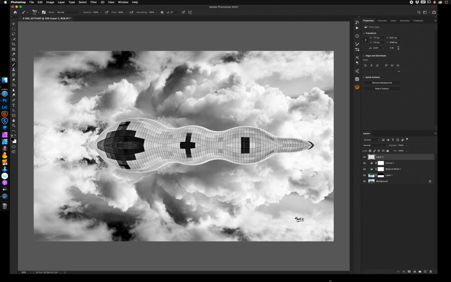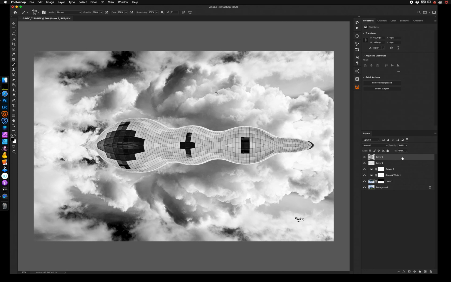And that's it. The secret of this is getting a good skyline, getting something with not much in the way, and that looks good with symmetry. And don't forget, you can rotate things 90 degrees. Let's see what this looks like at 90 degrees, shall we? Control T. Oh, hang on a second.